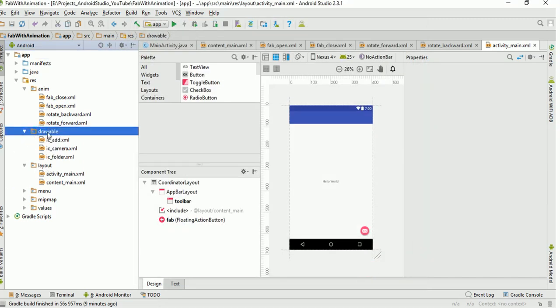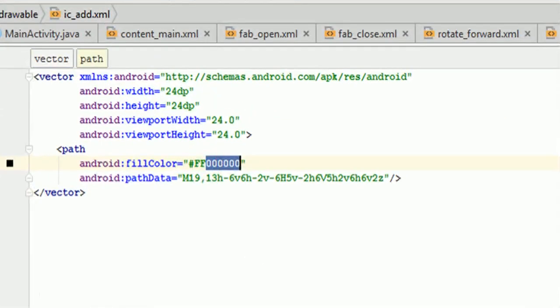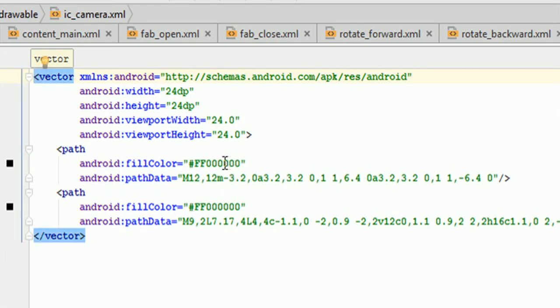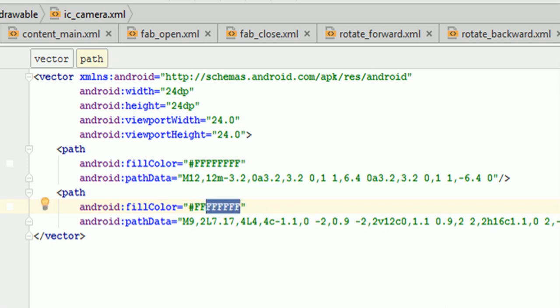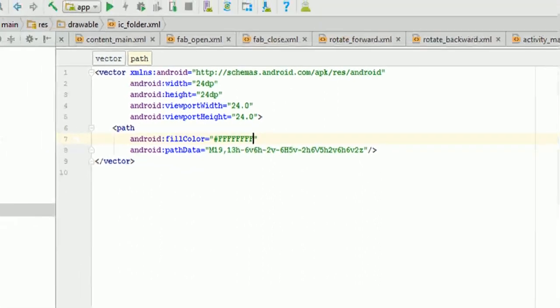Now these icons are in black color. If you want to change the color, you need to open the XML file for that asset and just replace the color code here. That is fill color. So I'll just open and replace that here, fill color. So here there are 2 colors. For camera they're having one circle and then the frame of the camera. So you just need to change the color at 2 places. Similarly for the folder, just replace this. So I'm entering FF, that is for white color, and now my icons will be in white color.